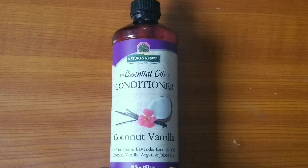I've been using this now. I've used this several times and it hasn't finished yet. So it's not something that is just going to finish quickly and you're going to be like, oh, I've just wasted this money. No, it's going to last for you. Each time you wash your hair, you use this as your conditioner. Take it along with you to the salon. If you're not doing it at home by yourself, you can take it to the salon along with you and use it there. So it's a very good product.